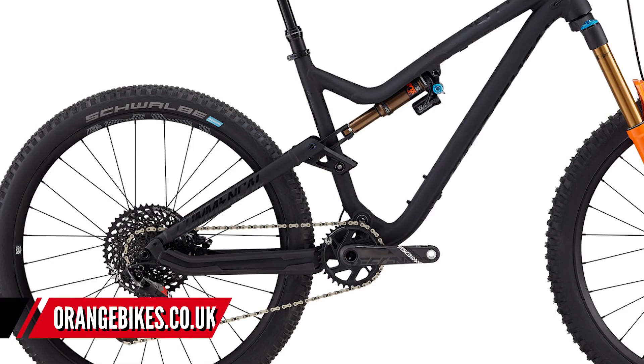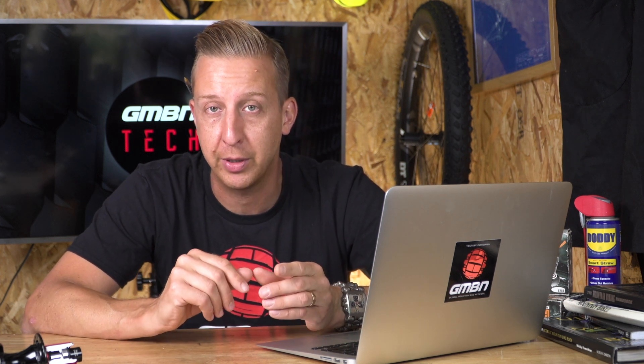When it's done right it's a clean and simple system that works well, although depending on the positioning of the rear brake caliper, when using that brake it can firm up the suspension. Now the single pivot linkage-driven design — on screen is a Commencal Meta. This looks very similar to the four-bar design and is often referred to as a 'faux bar' because of this. It's effectively a single pivot design because there's one bar between the main pivot and the rear wheel axle. There's a link connecting the seat stay and a swing link that drives the shock — a linkage-driven shock — so designers can tune the leverage and the way they want that back end to feel.